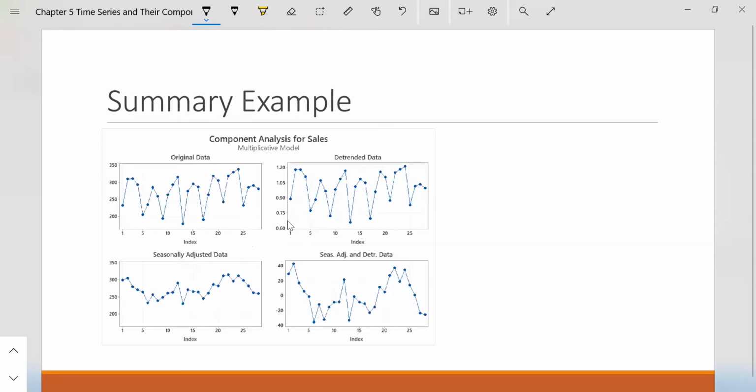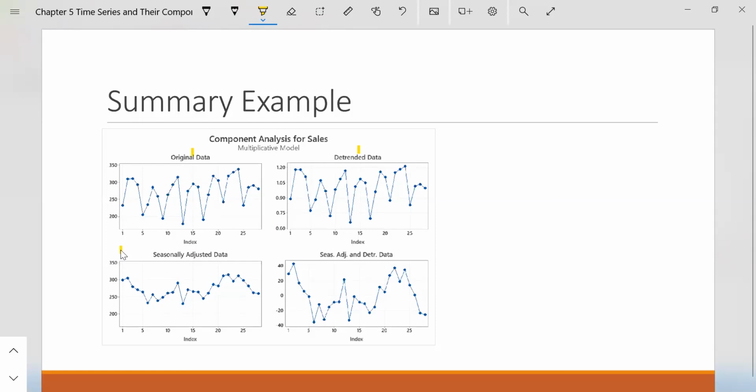So here are the graphical representations of the data we obtained earlier. We have the original data, time series plot. We also have the time series plot of the detrended data. If you compare the detrended data with the original data, actually we don't see much difference. There's slight difference, but not that much. It just implies 2 things. Number 1, maybe there's no trend. Number 2, maybe the linear trend is not the right way to do so.